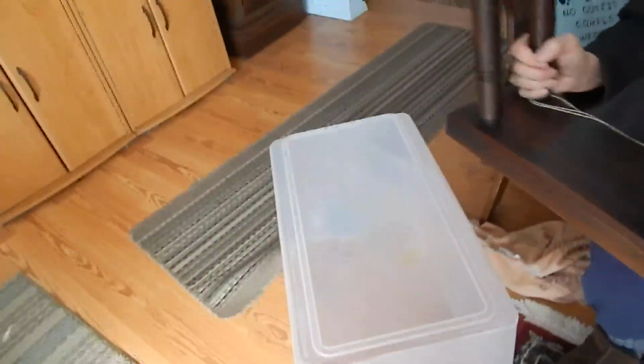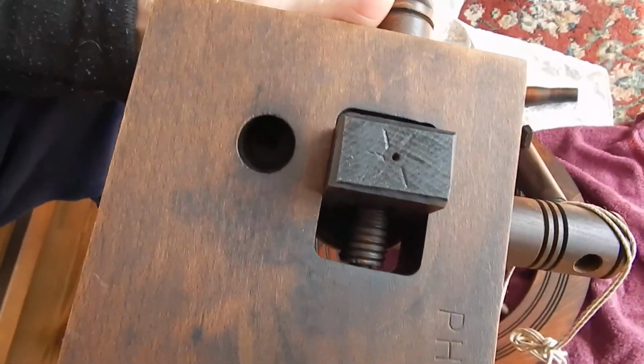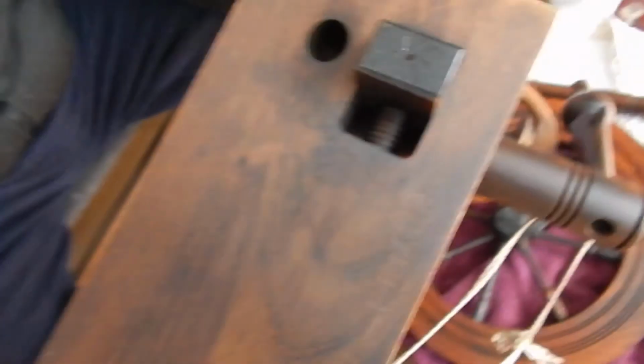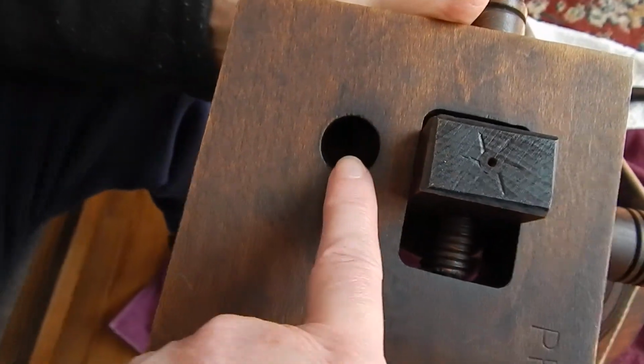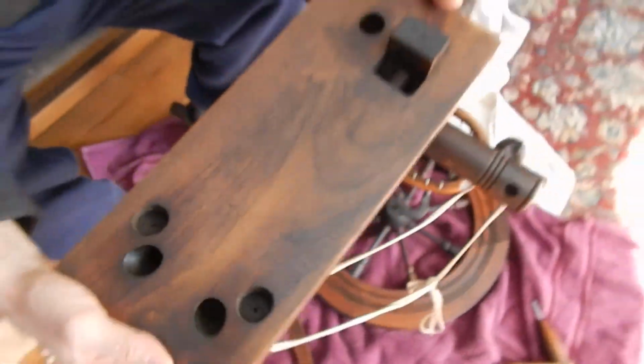Okay, legs first. Is that what you do? Okay, so legs. So you turn it over for a second. Let me show you the bottom of it. Okay, so on the bottom, you can see where the screw is for the tensioning device, and this is for putting that first leg in. This is the back leg. You can see the angle. This is the other back leg. These are the uprights right here. So holding it, and Paul's holding it as if he was going to spin. It's that direction.